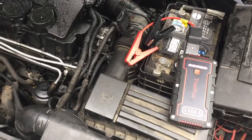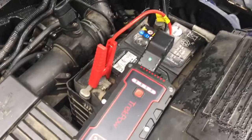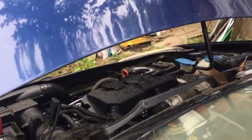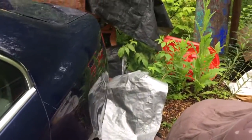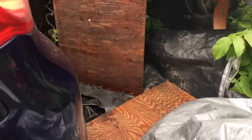I'll connect the jump starter back up one more time and try it again. The jump starter times itself out after a start so you have to reset it. It's a bit warmer now. I can see grey smoke but I don't know if you can see it in the video — it smells pretty diesel-y. Yeah, you can't really see it at all unfortunately.